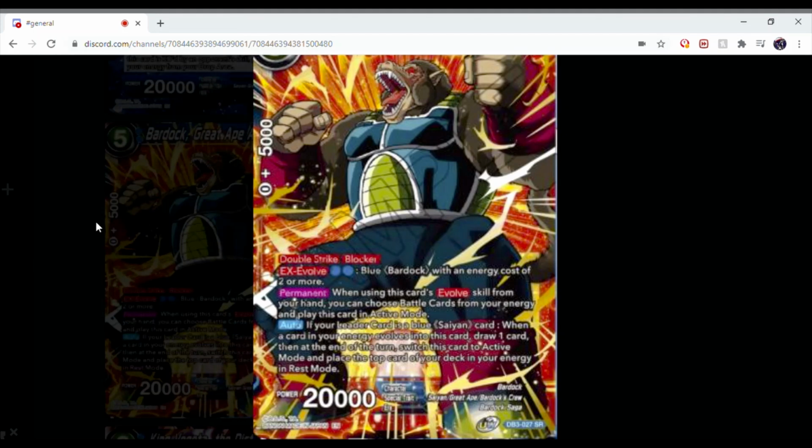I mean, this one by far is the best one because you could just mana the 3-drop vanilla Bardock, or if there's another Bardock, and just pay 2 and evolve it if it's 2 or more. So this one's really good. It's the proper best one, of course. Nothing else to say. Double strike blockers.